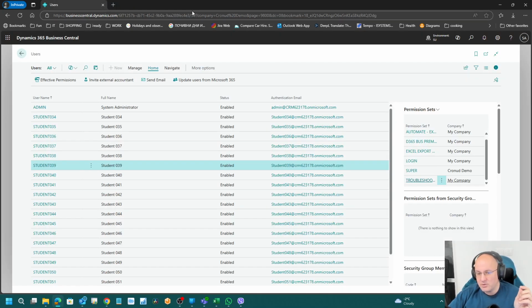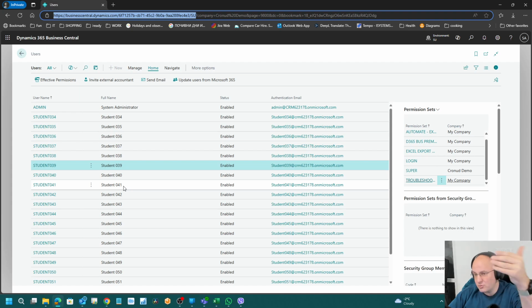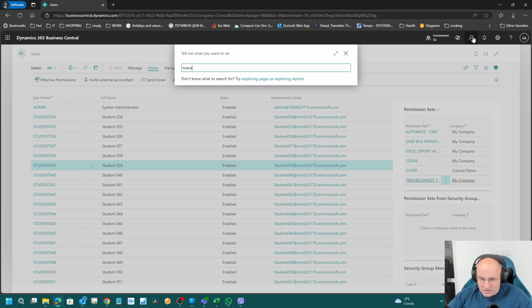Then you can directly send them the URL to the environment, and they can click and sign in, and they will be automatically added to the users list and automatically granted whatever permission sets are assigned to this type of user, depending on the license configurations that we just mentioned.